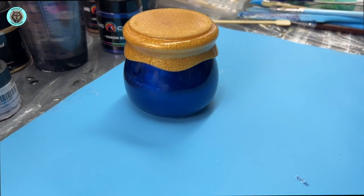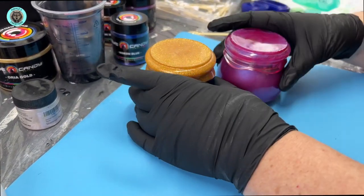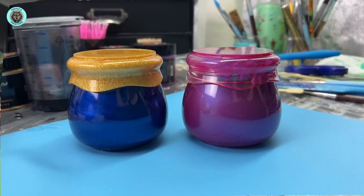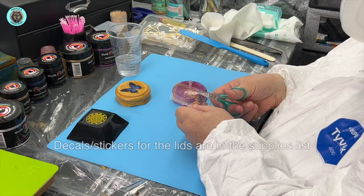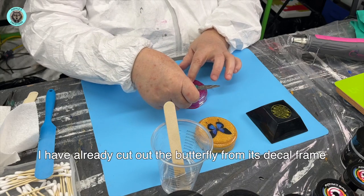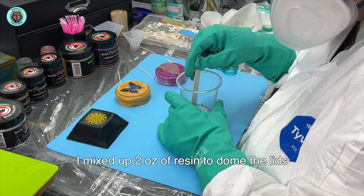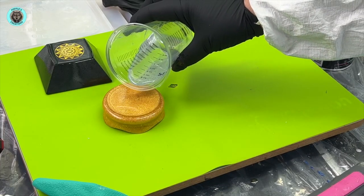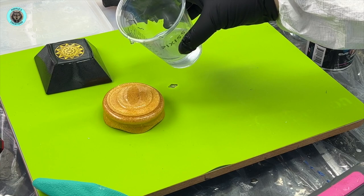We are not finished yet - I thought it would be nice to put something on the lids. With this little sticker I'm cutting out, they have a protective backing. I never bothered to take that off because I find it so frustrating to try and separate the plastic protective film from the sticker. Plus, if you leave it on, it gives a little element of protection - it stops the holographic print coming off. The back of it is silver and it stops that being rubbed off, so that's another bonus for leaving it on.